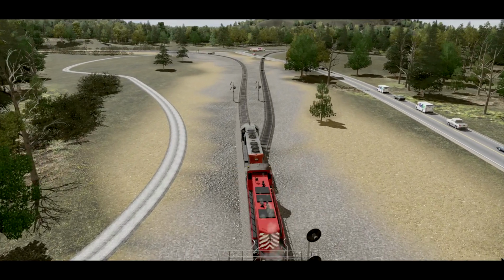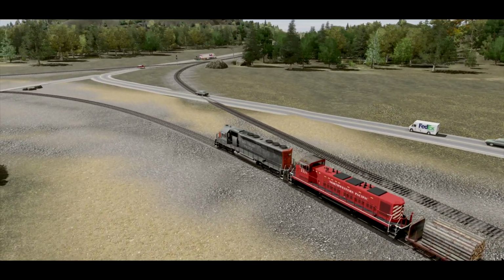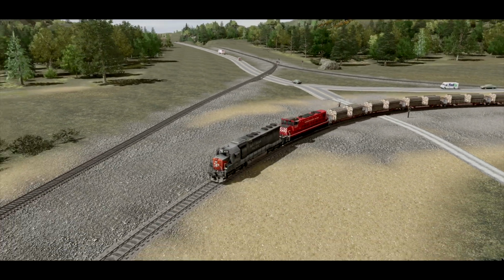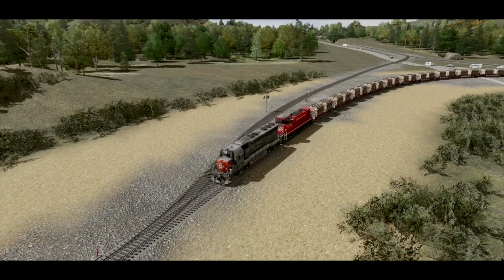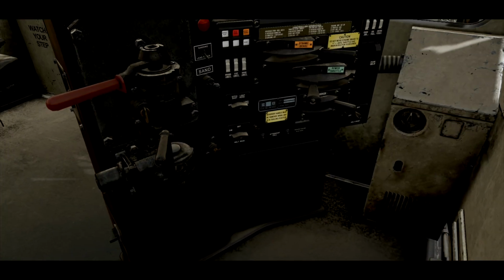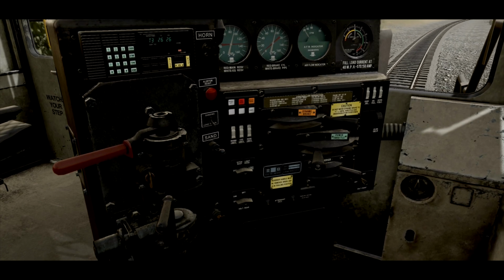Now you can see here where the track splits up. There's a lot of that. This mountain area that I have designed still needs a lot of work, and as you can see, the tracks there where cars cross over, there's no railroad crossings or things like that. So I'm still working on that, but I made it to where I could run these trains in the up-the-mountain direction or whatever, so that the trains I had on the line wouldn't run into each other depending on where they were going, because I have a bad habit of starting up a train and forgetting the other train is heading towards me.